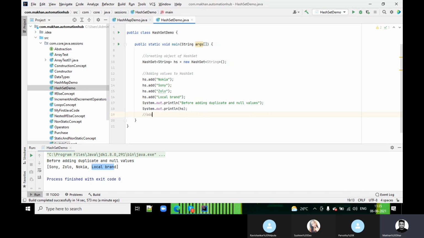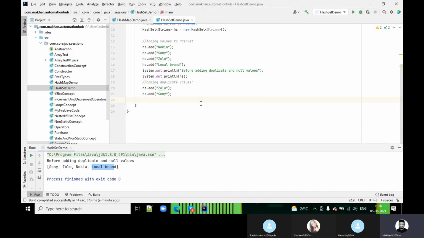Now I'm adding duplicate values. So hs dot add: I'm going to add Zolo again, and another one, Sony. Then system.out.print after adding duplicate values.